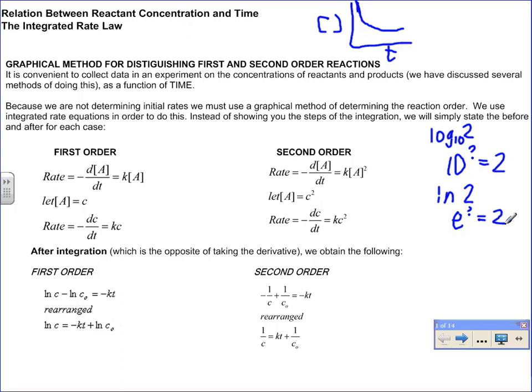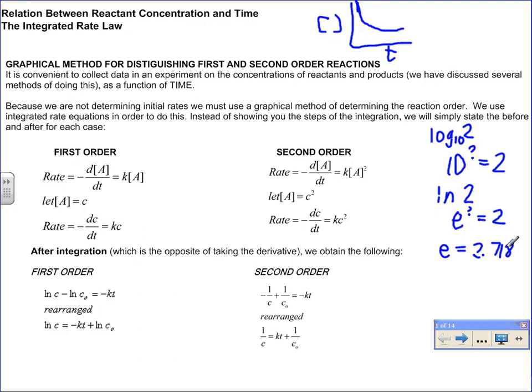There are many things in nature that decay naturally according to this logarithm. The value for e is 2.718. So when you put into your calculator ln of 2, you're asking your calculator to tell you what e, or 2.718, needs to be raised to in order to equal that value. For your purposes, what you need to be able to do is find ln on your calculator. It's below the log button. And the inverse of log is 10 to the power of, just like ln has e to the power of x as the inverse. So this is going to be similar to switching between pH and concentration.